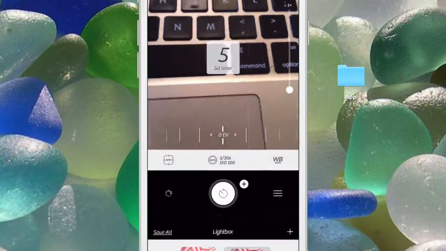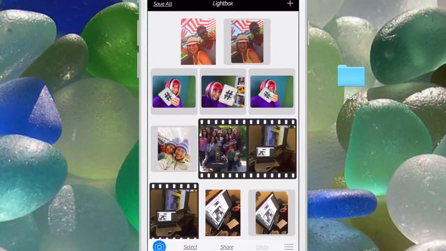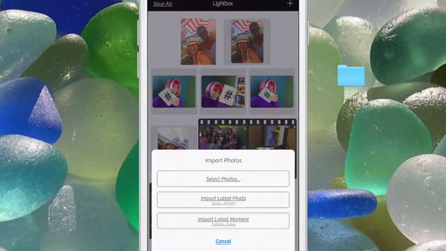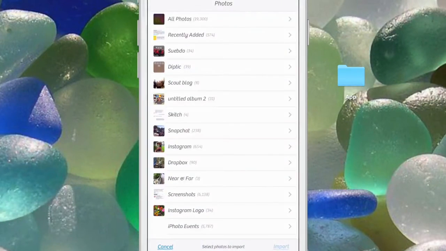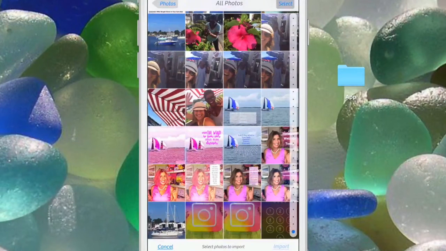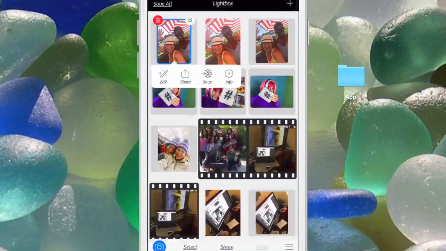Now you're going to upload by just clicking that little flower icon, click on the plus mark, and then choose a photo from your camera roll. And I'm going to grab the one of Tina and myself. When you click on it, you just import. Now you can click on more than one photo at a time to bring them into Camera Plus. When you bring it in, you see this editing tool.